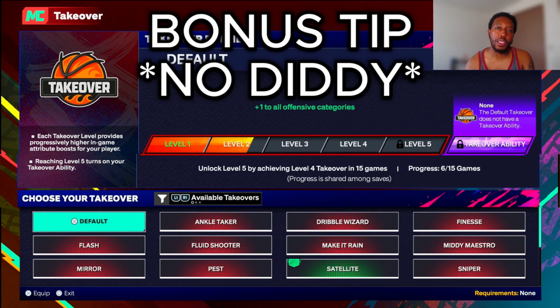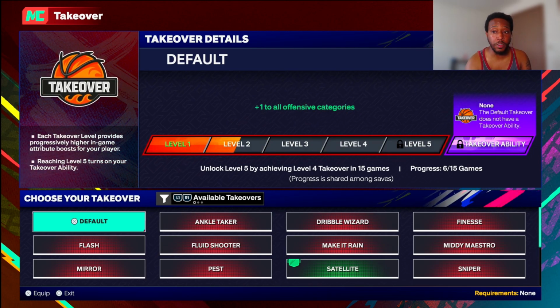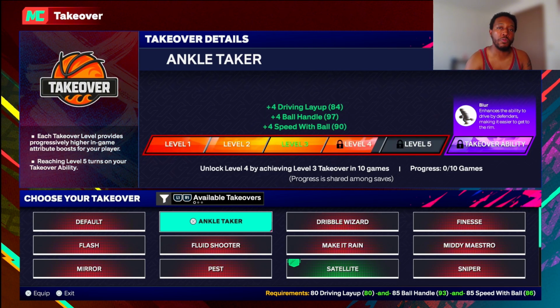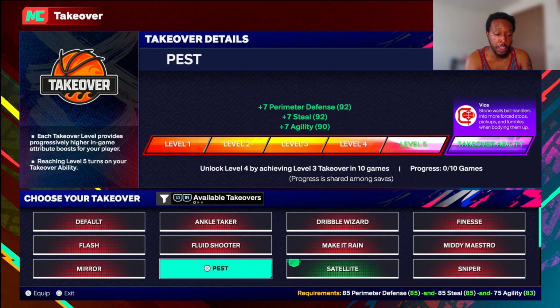One more tip that I want to give y'all is make sure that you're paying attention closely to your takeover abilities, because every takeover ability is different. Don't just look at the final ability at the very end and think that that's what you should be aiming for. Look at the stats that go up along the way. So you want to put on something that gives you a boost to shooting as much as possible.